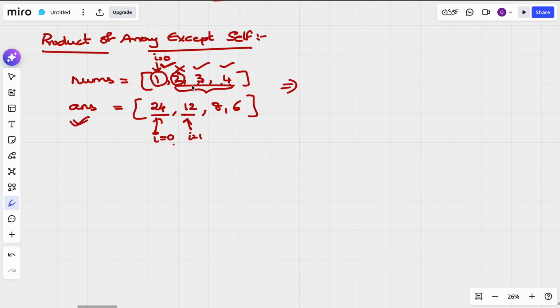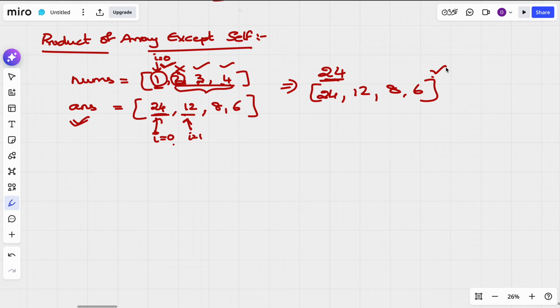Let's say I multiply all the elements, so I get one answer. 1 multiplied by 2 multiplied by 3 and 4, that gives 24. For every position, if I divide this value by that particular element, that means 24 by 1 is 24, then 24 by 2 is 12, 24 by 3 is 8, 24 by 4 is 6.